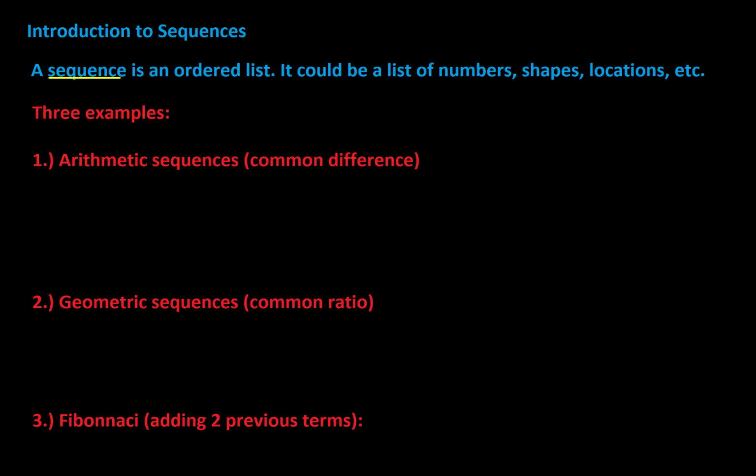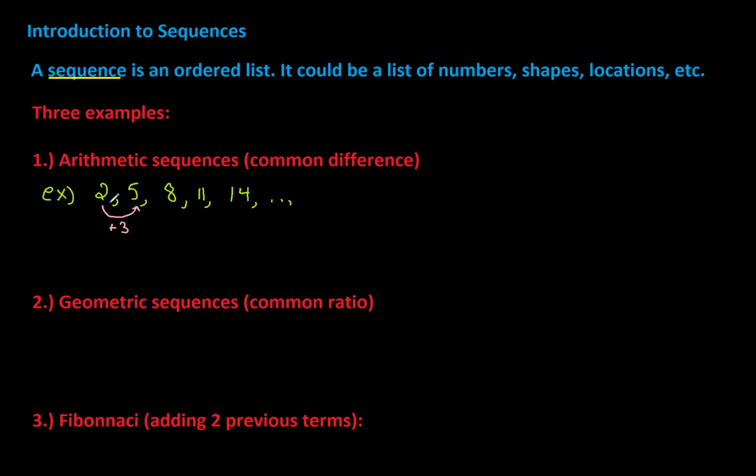So let's look at an example here. So an example would be something like 2, 5, 8, 11, 14, and so forth. And if you look at the sequence and you play the game, find the pattern or find the next term in the sequence, what you might notice here is that each time to get from one number to the next, we are adding 3.